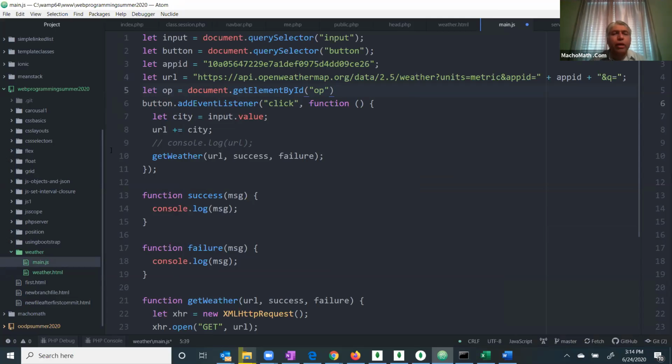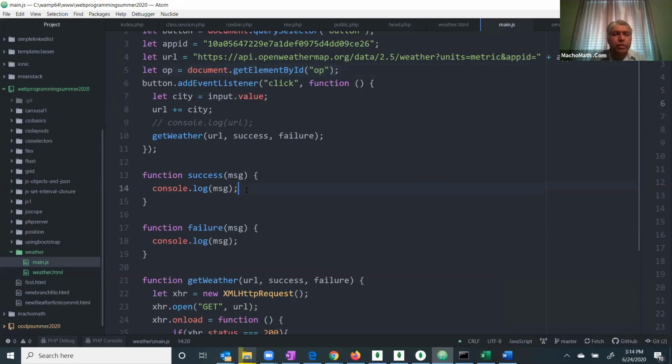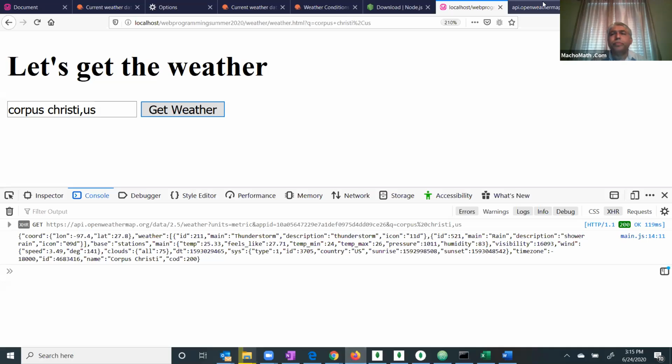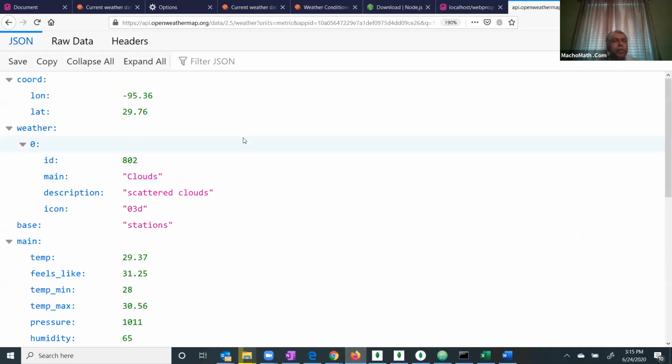And I come back over here in the success function. Once it is successful, now I have to access it, right? So what do I want to get? For example, what is available here? Longitude, latitude, I don't want to show it. Maybe I will like to show main and description, right? So these two things are good.